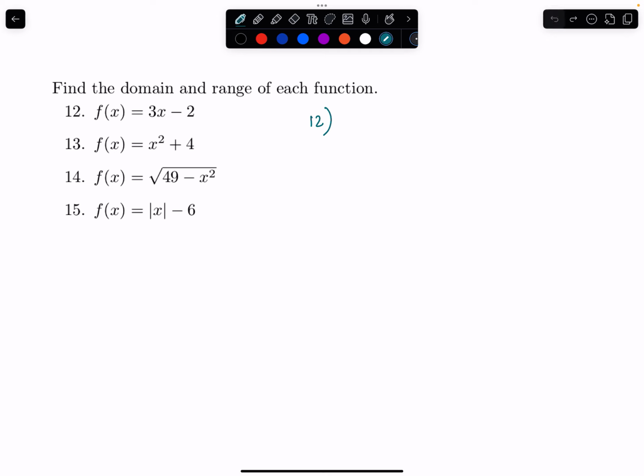And here right away, I see a line, right? This is the equation for a line. So already I know, super easy. It's going to be -infinity to +infinity because the line goes up and down forever, left and right forever. Right? You can go as high as you want, as low as you want, as far left as we want, as far right as I want. How do I confirm this?